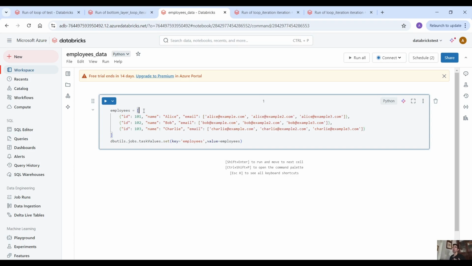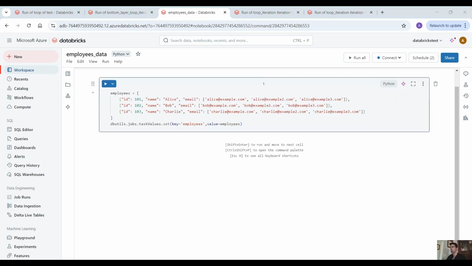This is how it works. When you want to loop over something, you need to provide an array. If you pass something else, it's going to give you an error. You need to provide an array so it has something to loop over. So we achieved this dynamic workflows thing using the UI.